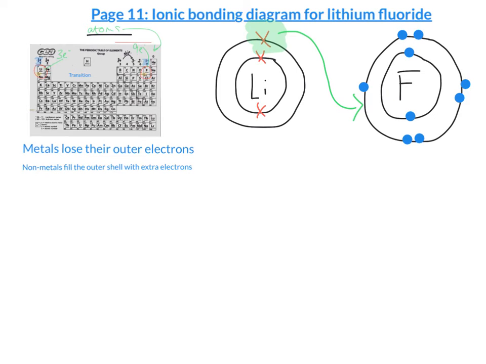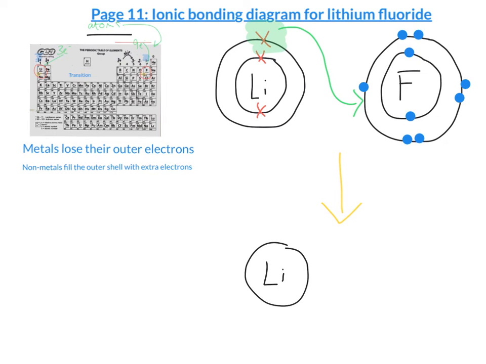Then what you do, so that should be the top half of your page, you draw an arrow to show what's being formed. And then you want to draw your ions below that. Okay, so you're showing the different diagram now. So lithium's lost that outer shell electron, so we no longer draw the outer shell. So we now just draw it with 1 shell. Okay, and we draw it with the 2 remaining electrons that it has. But to show that it's an ion, we also have to put in square brackets. Okay, you've got to do that to show that it's an ion, and you've got to put on its charge.